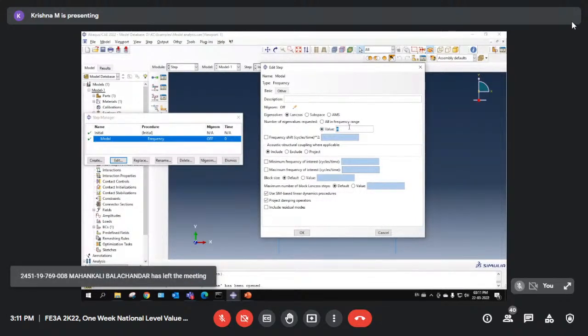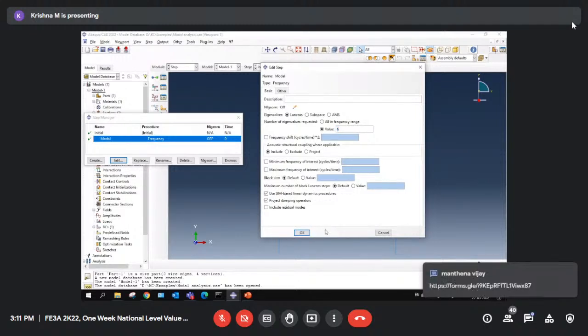What are the rigid body modes? Rigid body modes are the natural modes of the part or body that you have. So it will give the first 6 modes.